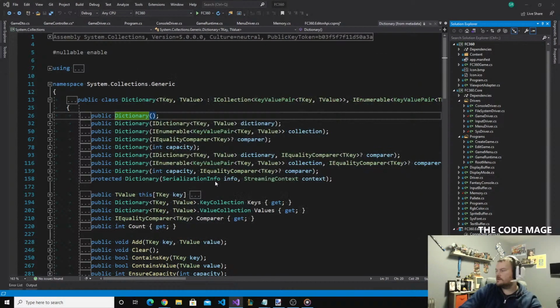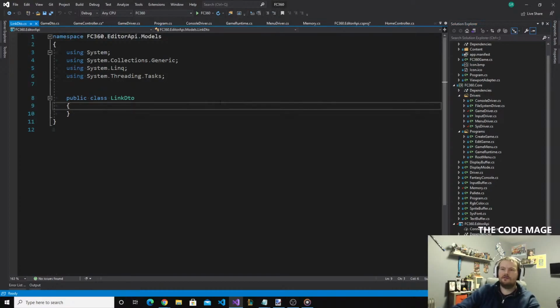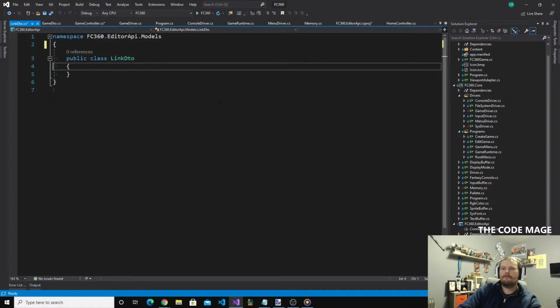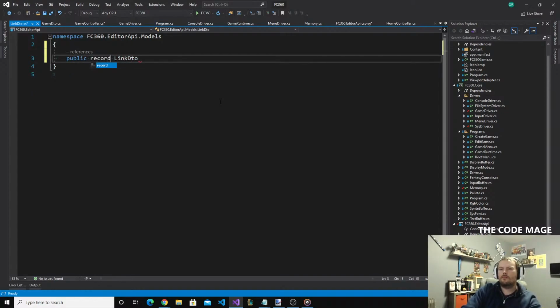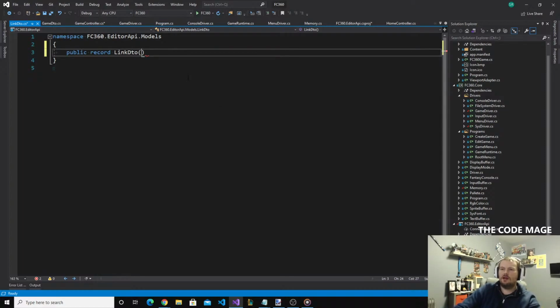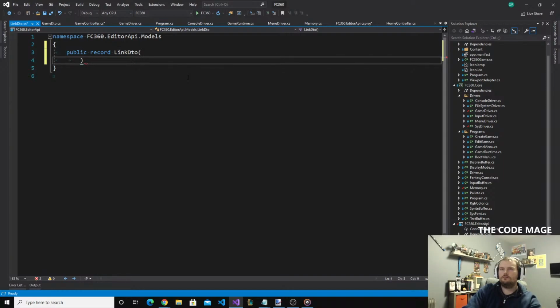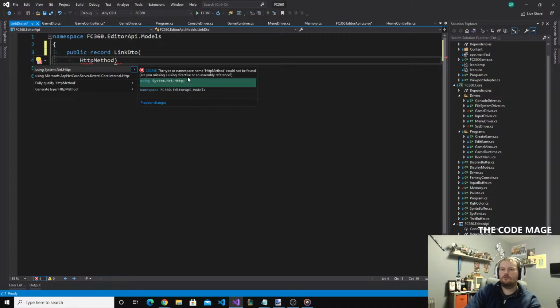Just to keep this stuff similar here. And this will be a... I wonder if that'll serialize in and out or not.